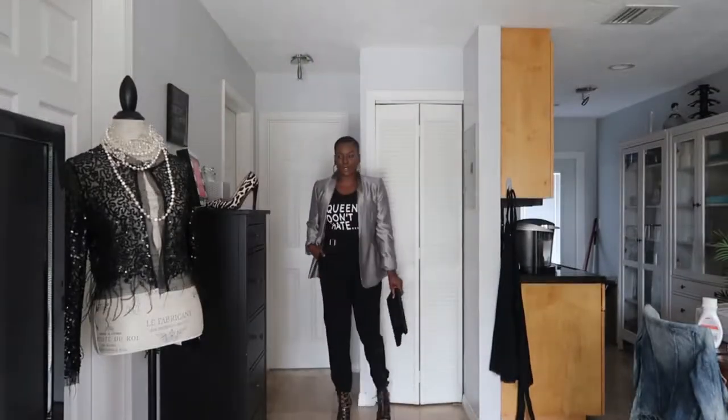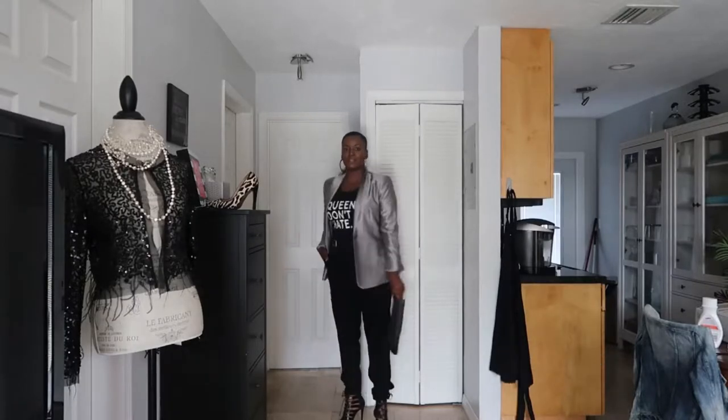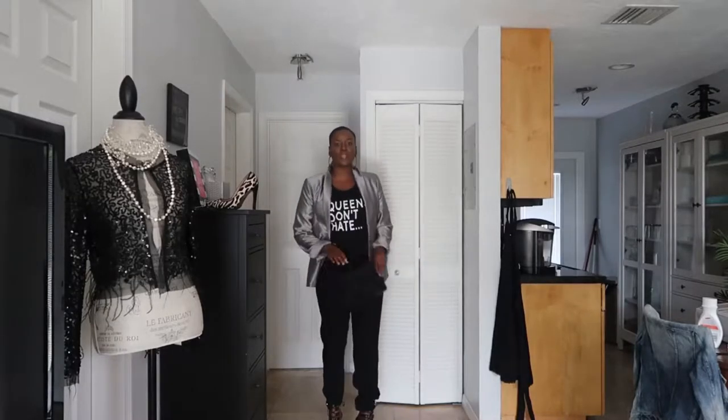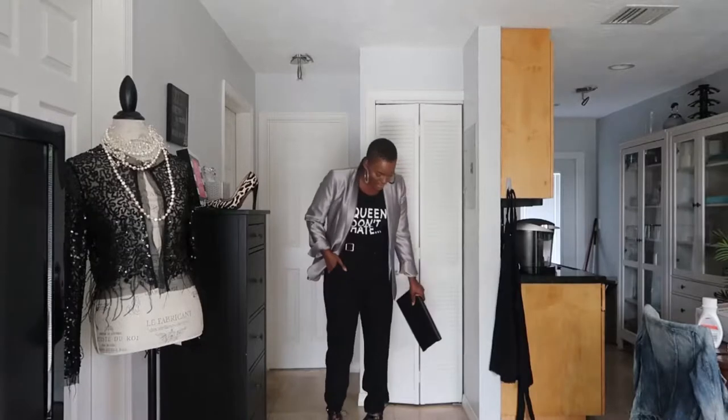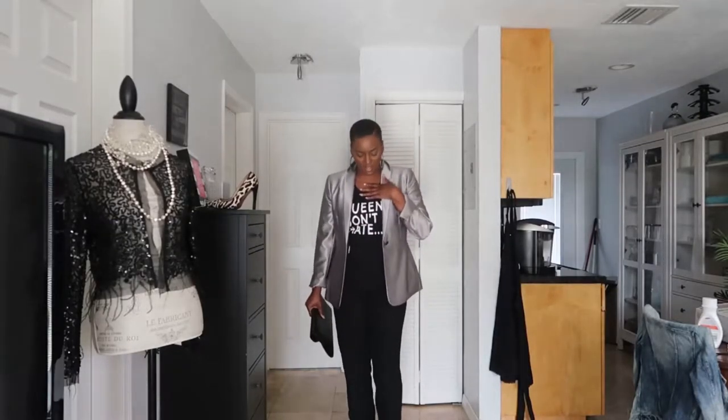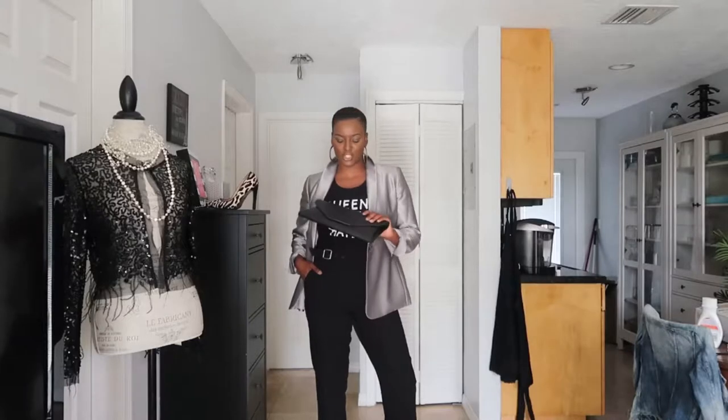Here's a little casual look with a little pop. These are some slacks from Zara — they have a cool button at the bottom so they balloon a little bit for a different type of hem. The shoes are from Roberto Cavalli, the t-shirt is from my friend Jayel who has her own line, and the little clutch is a BCBG Max Azria. It goes really well with this casual look — great for after five, out with the girls when you want to look cute but comfortable.